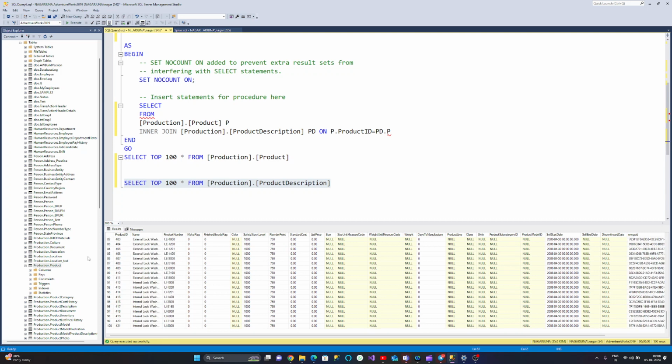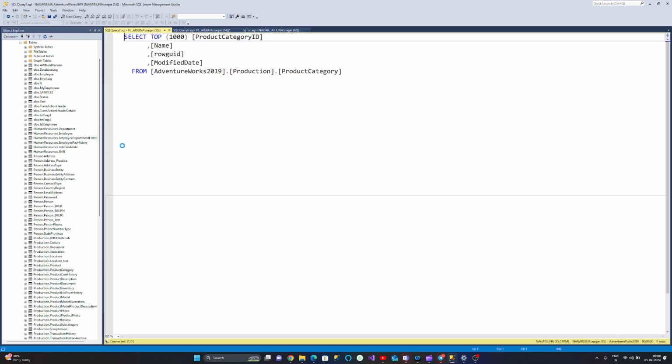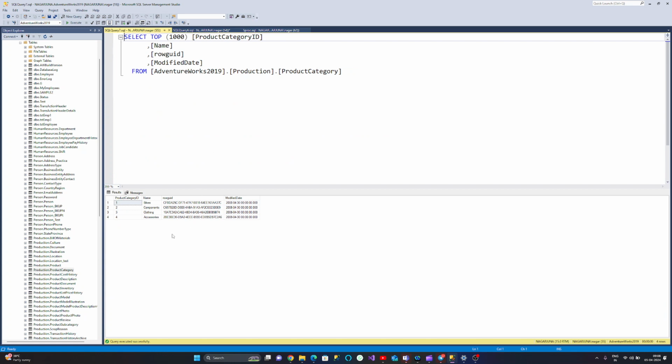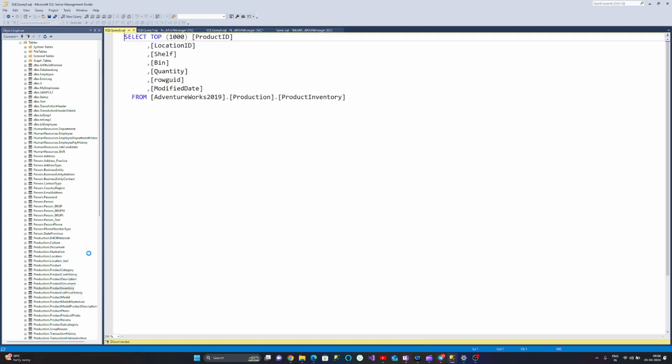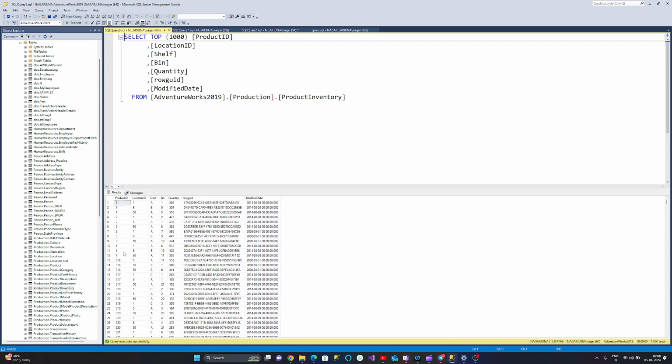So production dot product category, product category ID, only this one. Product ID is there. Location ID. So location is there.